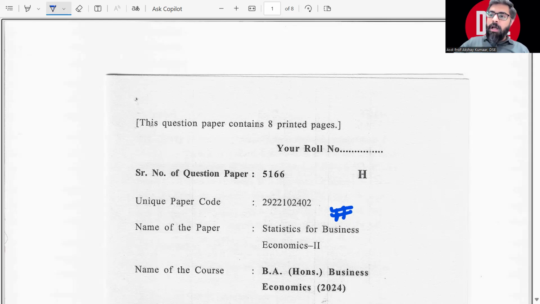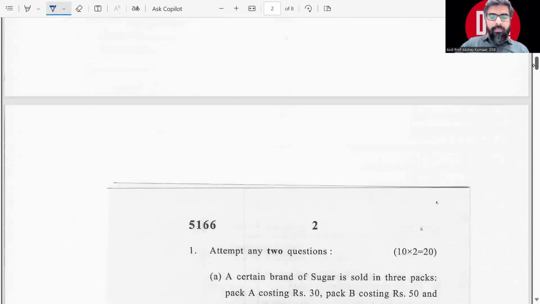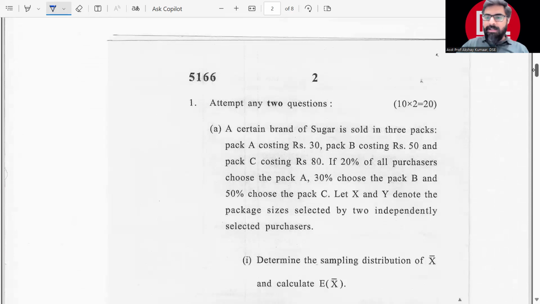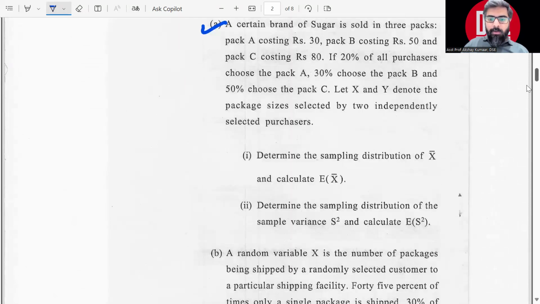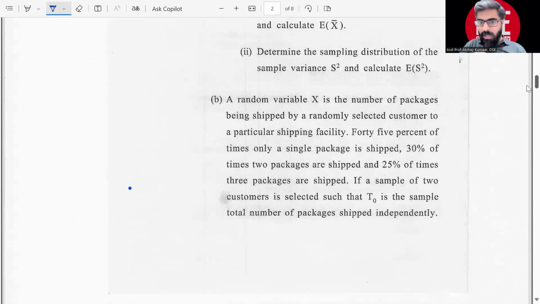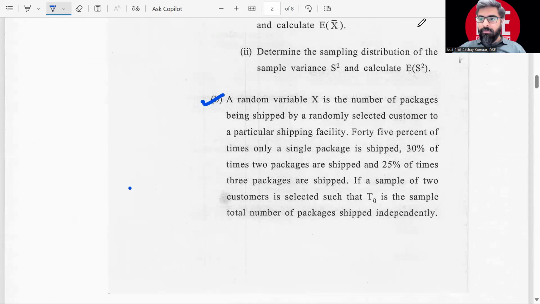Okay, if I scroll down the question paper, in the previous lecture, I had started with the discussions from problem number 1. And within problem 1, we had solved part A completely in the previous lecture. Now, in this lecture, I'm going to start with the discussion of question 1, part B. I hope students can see question 1, part B on your screens. Let's quickly start the discussion of this problem.